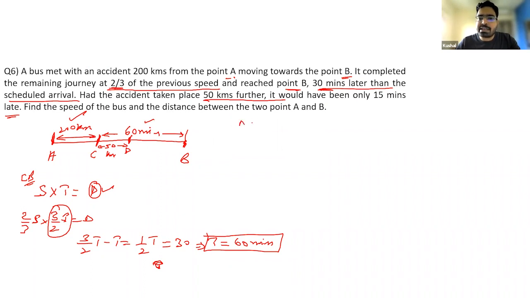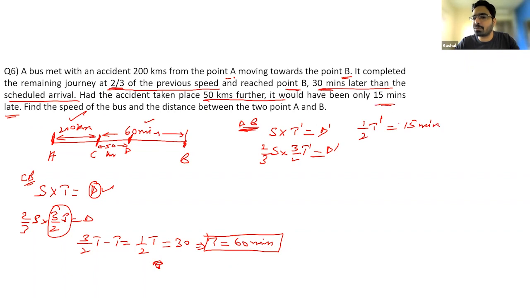So now if I take DB as the distance, again, the usual speed was S, usual time was, let's say suppose, T dash. So the usual distance DB is what I'm talking about as, let's say suppose, D dash, right? Now the speed becomes 2/3 of the original speed. So the time period has to become 3/2 of the original time period required to travel the distance DB, remember. That is equal to D dash. So the increase in the time period would have been 1/2 T dash, and that should have been only 15 minutes as given in the question. So T dash, that means the usual time taken to travel from D to B, must be 30 minutes. Must be only 30 minutes. So the usual time of travel is 30 minutes, right?